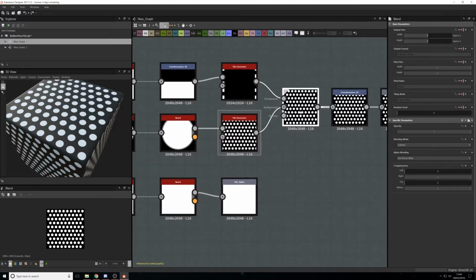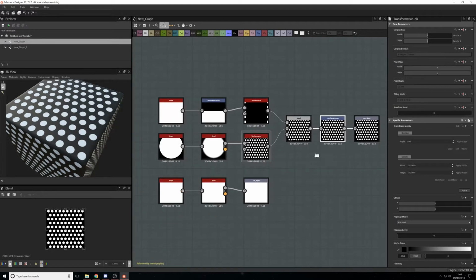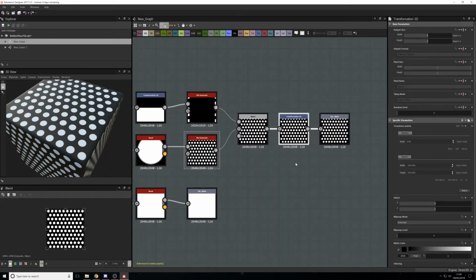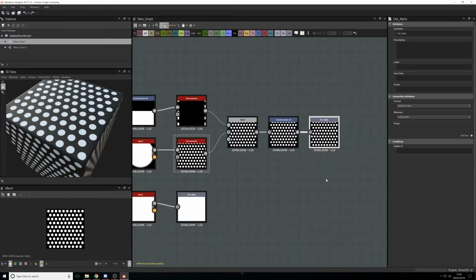This basically takes the foreground away from the background, and then I've taken this into Transform 2D. The reason this Transform 2D is here is so that I can change the edge of the actual circles. So in the tile itself, I can then define the edge so I can bring the circles closer together or further away from each other, depending on how big my tile is. I've outputted this and named it dots alpha, and I'll use this in the main material graph in a minute.